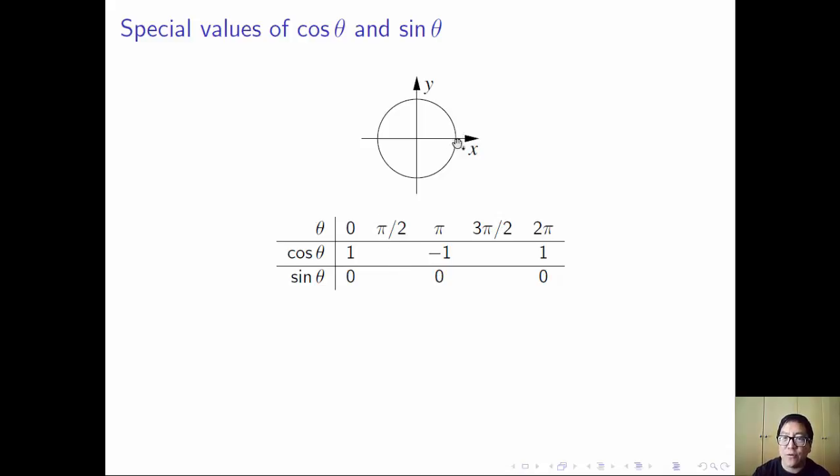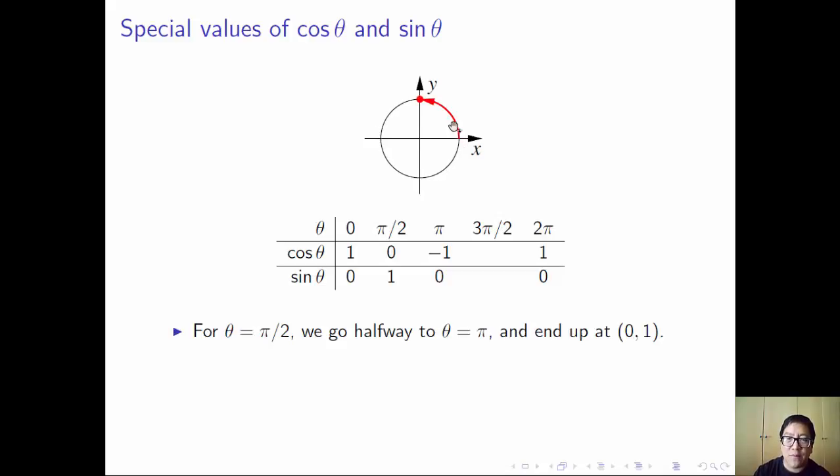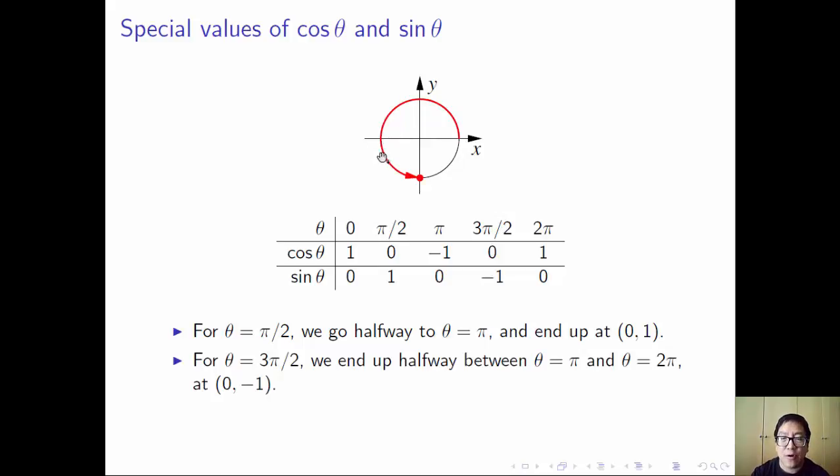So here again is what we've figured out so far. Now for the next column, pi over 2, that's going to be halfway between 0 and pi. And so we're going to end up here at the top of the circle at (0, 1), which means that the cosine of pi over 2 is 0, and the sine of pi over 2 is 1. And last bit of string to measure out, the length of 3 pi over 2. Well, here's 1 pi and here's 2 pi. So 3 pi over 2 is 1.5 pi. So I'm going to go all the way around down to here, halfway between pi and 2 pi, and we're going to end up at (0, -1), which means that the cosine of 3 pi over 2 is 0, and the sine of 3 pi over 2 is -1.